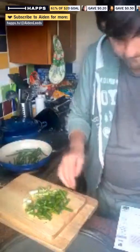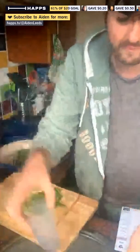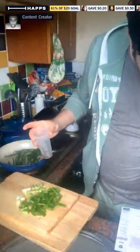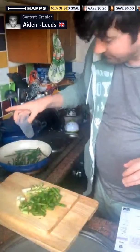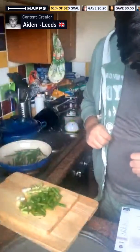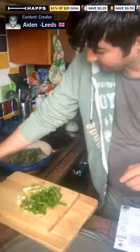Okay, I'm gonna leave them on the board. So there we go, nice scallions, spring onions. I'm gonna add a little bit of water. It doesn't tell me how much water, just add a little bit of water in there. And we're going to add the yassi seasoning. So let's add the seasoning in.